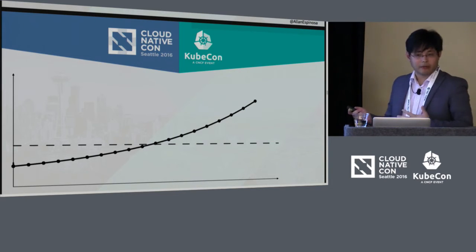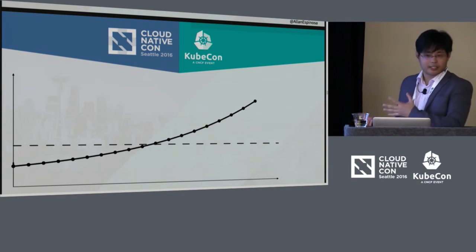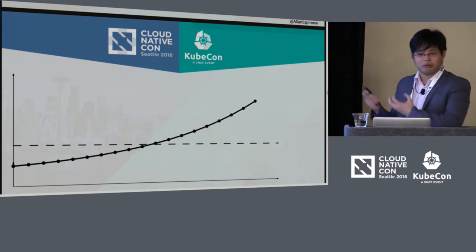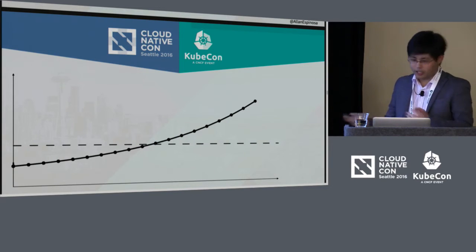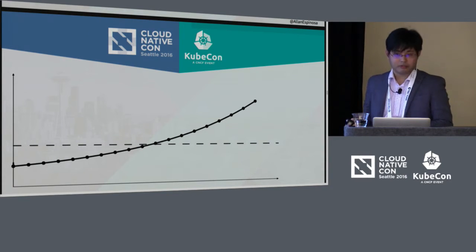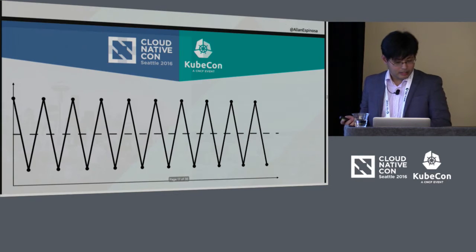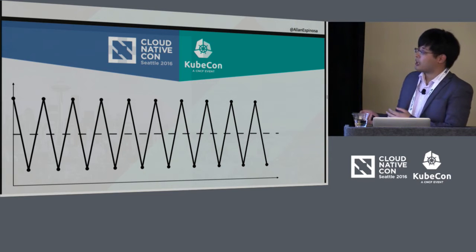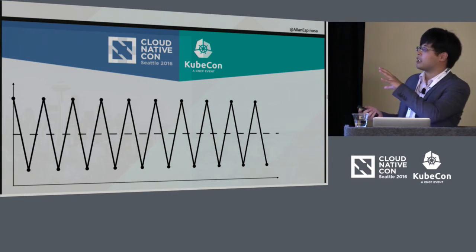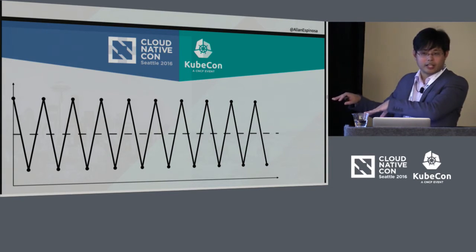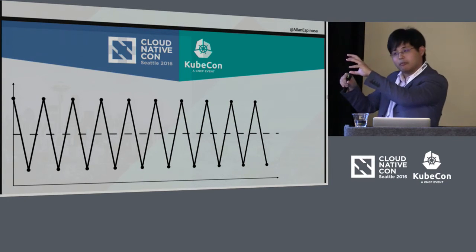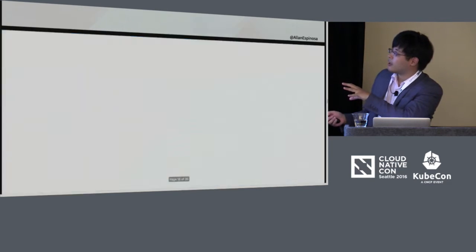This is another example of an unstable one. No matter how many instances you add, your utilization still goes up through the roof. There are probably other problems in your application, like the networking or the database you depend on, if such a thing happens. This one is sort of stable, but it oscillates. You have the dashed line, which is your target performance, but it oscillates through too many instances and not enough instances, though it's within a certain range. So it's stable, but not quite there yet.